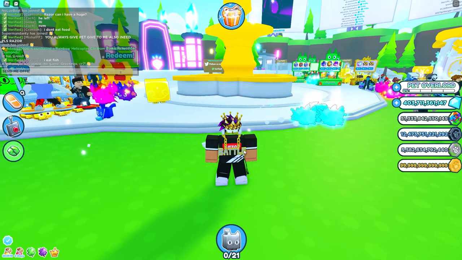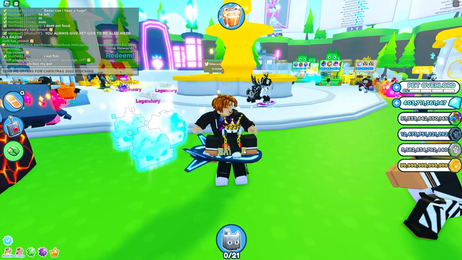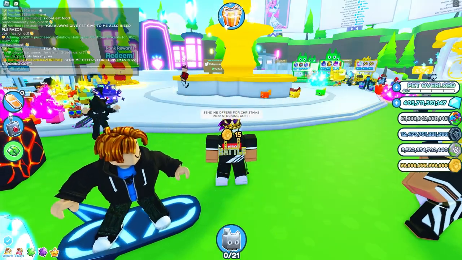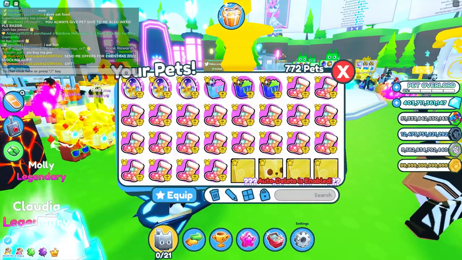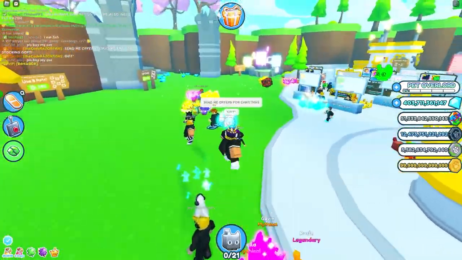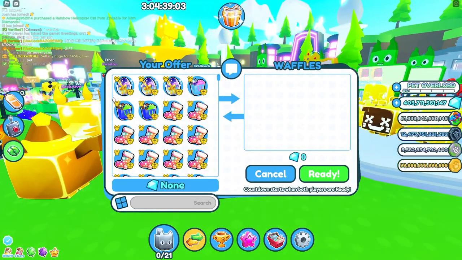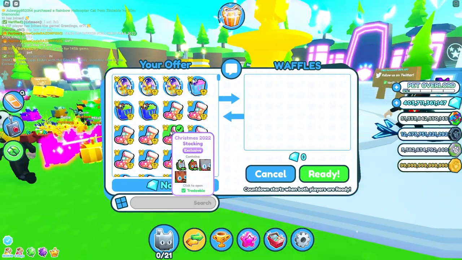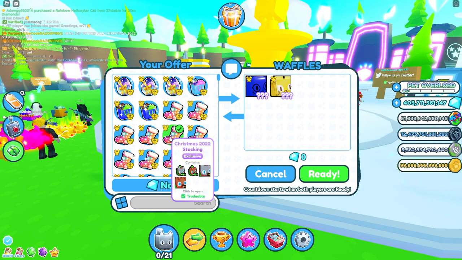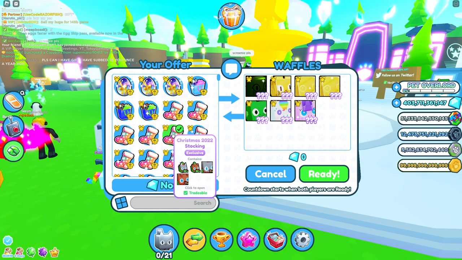Send me offers for Christmas 2022 stocking gift. Let's go, boys. Oh gosh, I spelled that wrong. All right, there we go. Let's go over here and turn that on to all so you guys can send me trades and see what people could offer us. I mean, it has 200 billion value, so we should be getting some decent offers. And another thing is that Preston's actually giving a lot of these stocking gifts because it's literally only a 1% chance to get a huge pet.